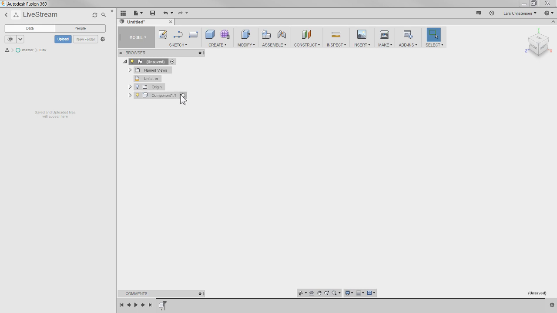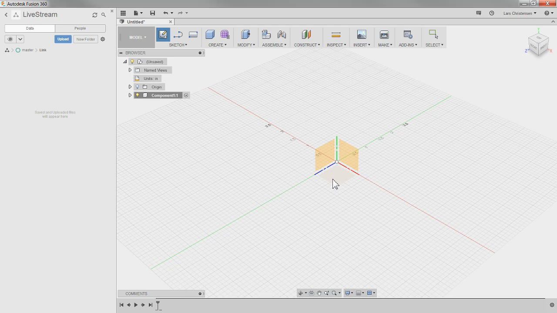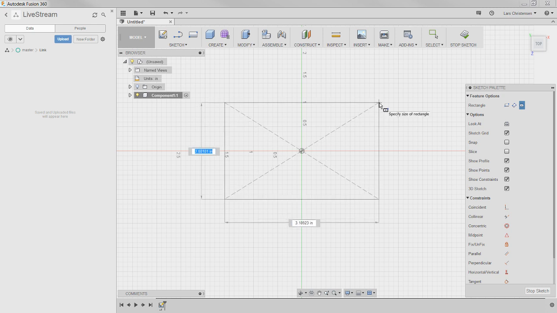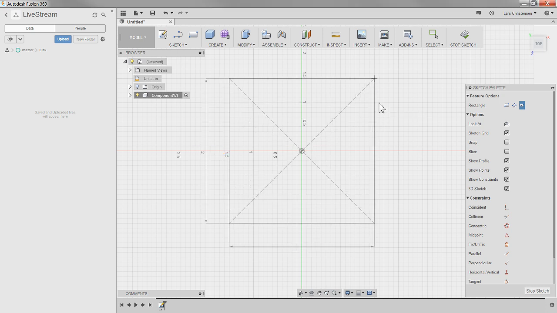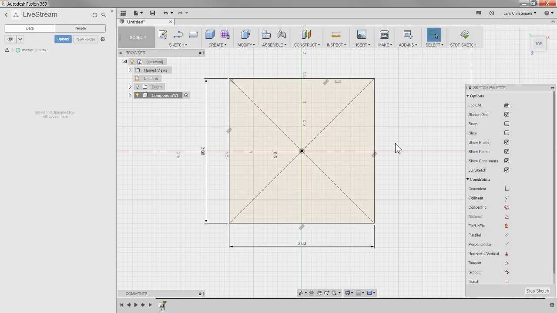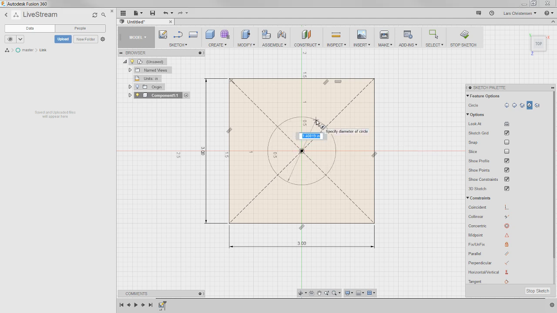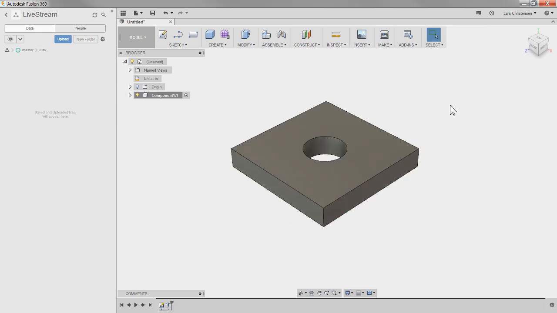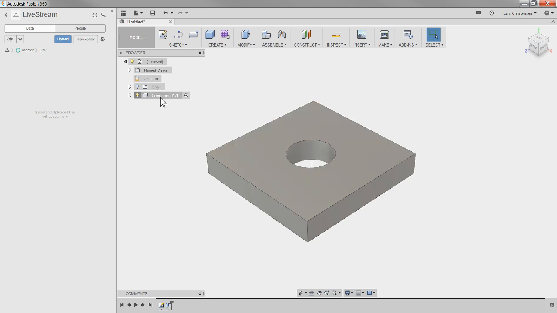Now inside of this component, I'm going to make it active. I'm just going to model something up quick. I'm not trying to impress you with my modeling skills in this live stream. I'm going to hit the S key. I'll do that in another one. I'm going to set a center rectangle, and I'm just going to sketch up a rectangle here, 3 by 3 inches. And I'm also going to hit C for circle, and blow a hole right through this one. And with that, I can hit Q, and then half-inch thick. Boom, there is one component.